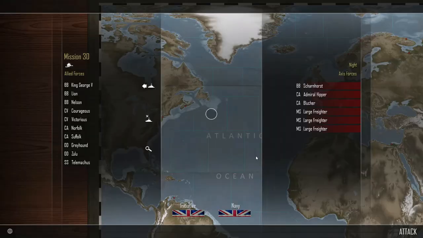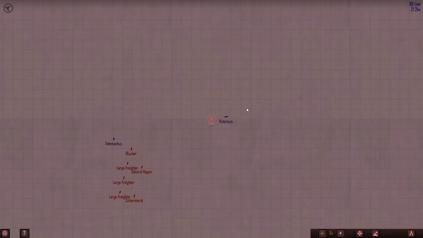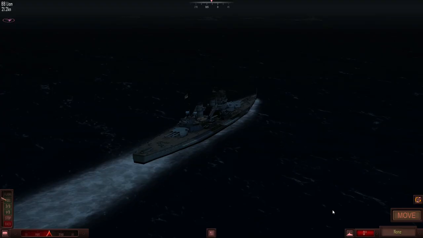All right, so we're going to take Lion, Victorious, and Telemachus. This will make it a bit of a challenge, but I'm up for the challenge, so let's dive in. All right, so let's see what we're facing here. Telemachus is actually right over here by the other ships, while Lion and Victorious are back here. My main concern, of course, is that Victorious gets nailed by enemy fire. We don't want to see that happen.